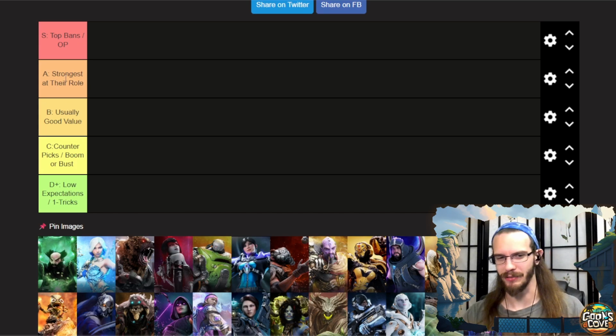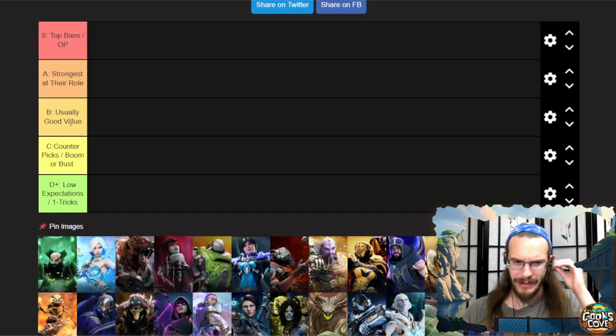A tier, this is the strongest heroes at their role. That's pretty self-explanatory. The top 2 or 3 at every role that are not being banned are going to land here. B tier, usually good value. These are heroes that I see consistently having good value. You can pick them every game, you can get good with them and advance through the ranks.